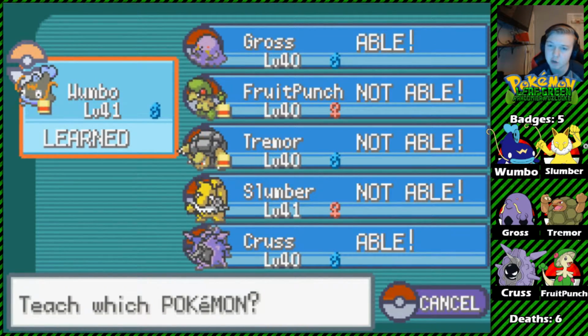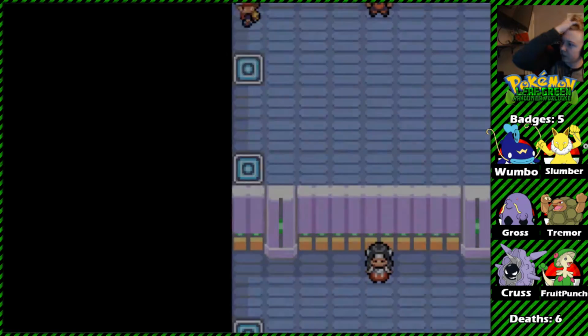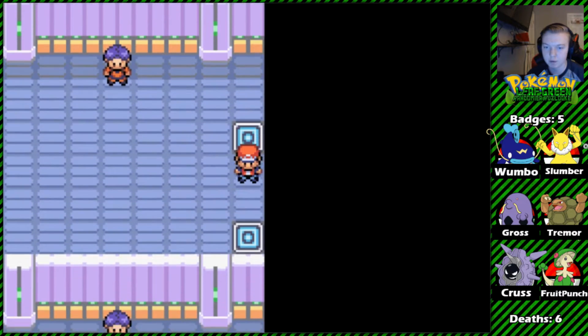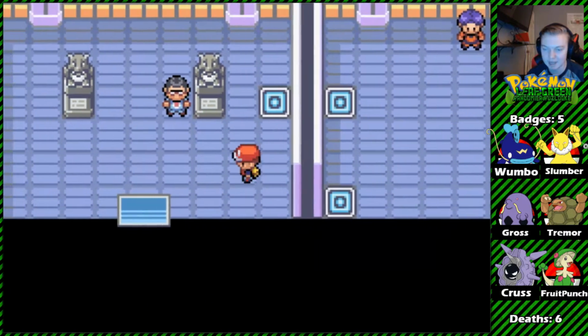Crust and Gross can both learn Earthquake. I'm still gonna save that. I'm saving that Earthquake TM until we get to the Elite Four, if we make it there. Alright. Let's see if we can get out of here. Oh wait, no, wait. I know how to get out. It's right here. Yeah, alright.